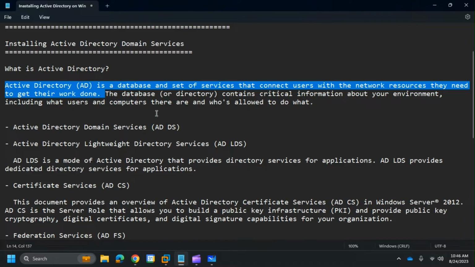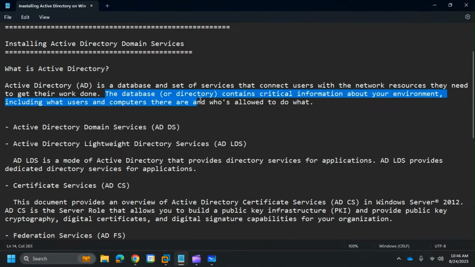The database or directory contains critical information about your environment, including what users and computers there are and who is allowed to do what. So it will control your login to the computer, your access to an application, or access to folders. We will deal with all these in upcoming videos.